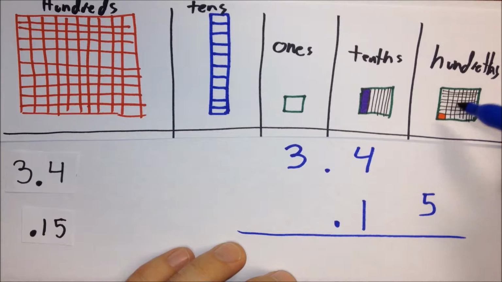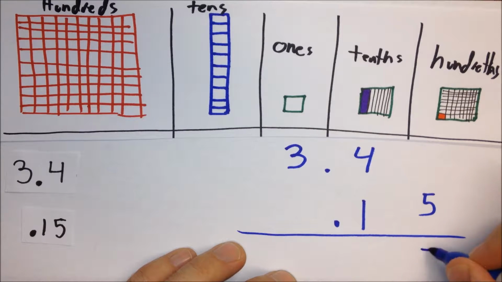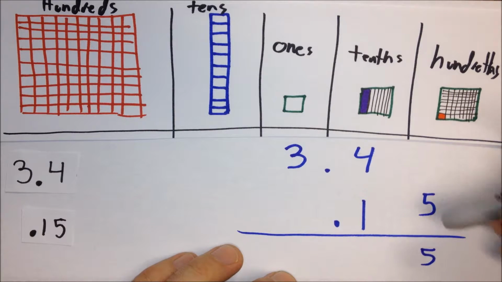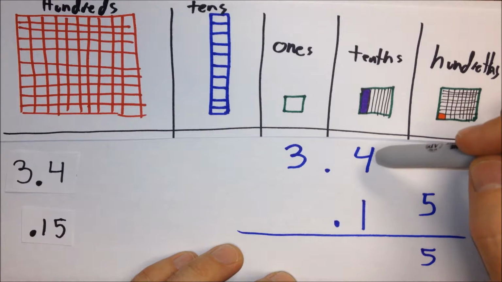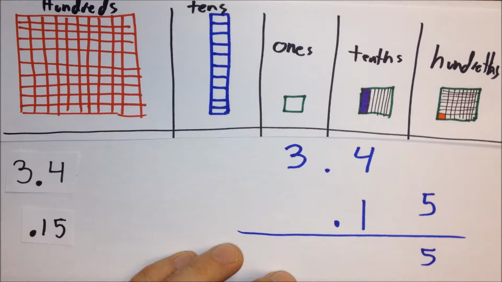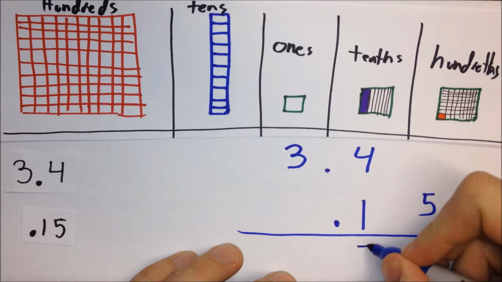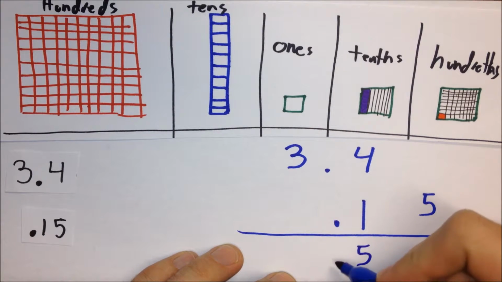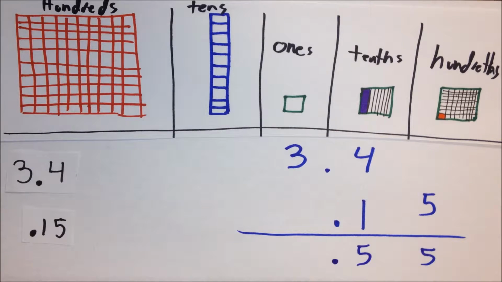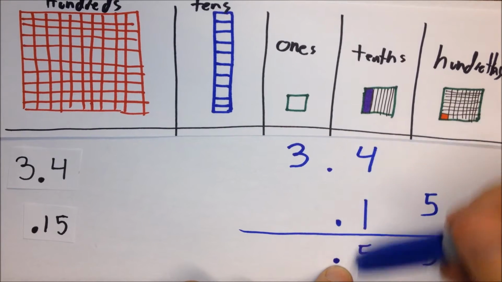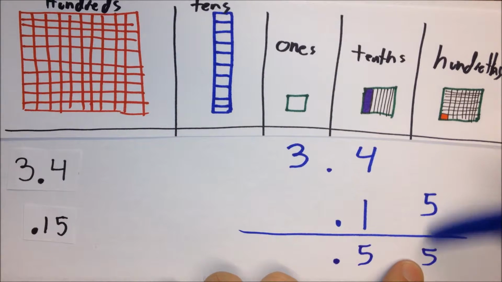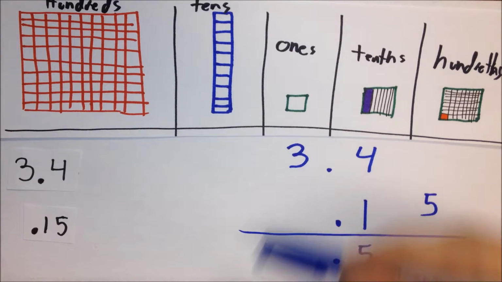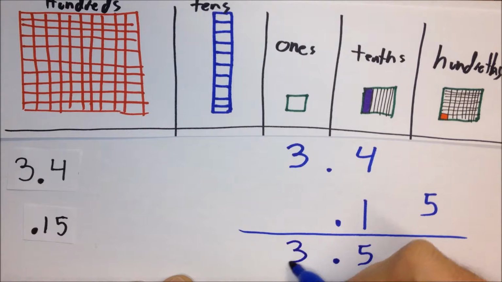And so what we can do is we can add all the hundredths together. If we add all the hundredths together, we have 5 of them all together, because we had 0 hundredths in the first problem, 5 hundredths in the second. Similarly, we had 4/10ths in the first problem, and 1/10 in the second problem. So we have 5/10ths. We're going to put our decimal point right below where the decimal point was, because this column still represents the tenths column, and this column still represents the hundredths column. Finally, we're going to put 3 over here for the ones, because that represents how many ones we have total in the problem.